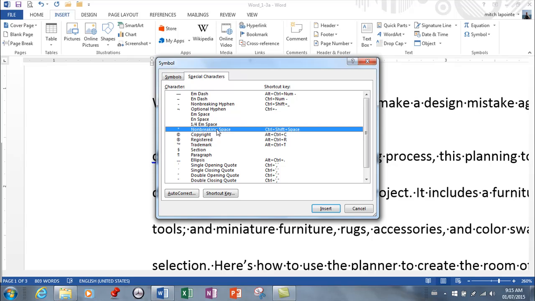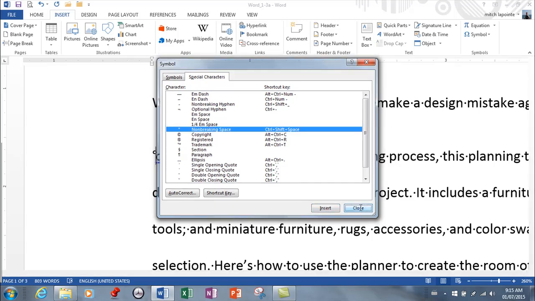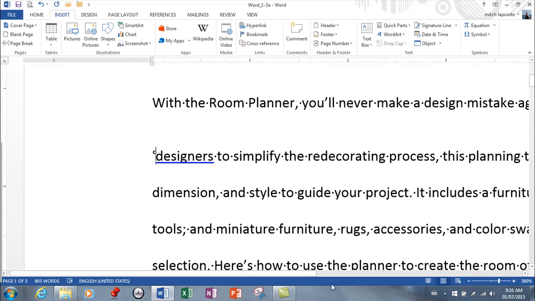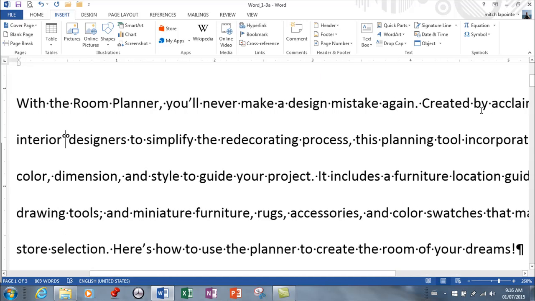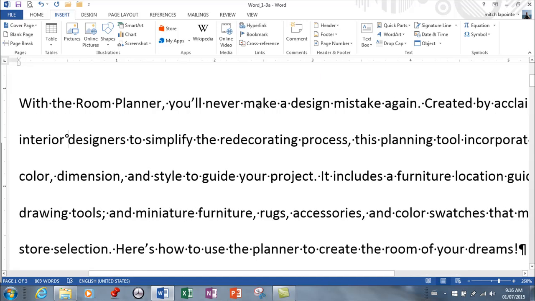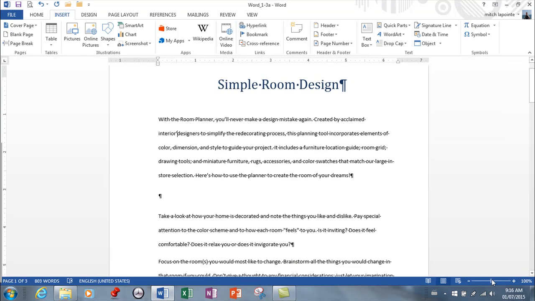Okay. So these special characters, a non-breaking hyphen would be really good too, because if you have a phone number that starts on one line and is going to another line, it doesn't look professional. So if you want a non-breaking hyphen, you can come here to get a non-breaking hyphen as well. Right, so I just inserted that. So now, and it didn't work at all. Isn't it awesome when it doesn't work for the teacher? Oh, it gave me an enter as well. So I'm going to get rid of the enter, and now I have the space, and there's my non-breaking space. Okay, so that's non-breaking space to keep two words together.